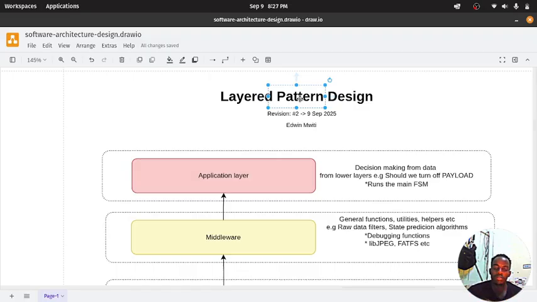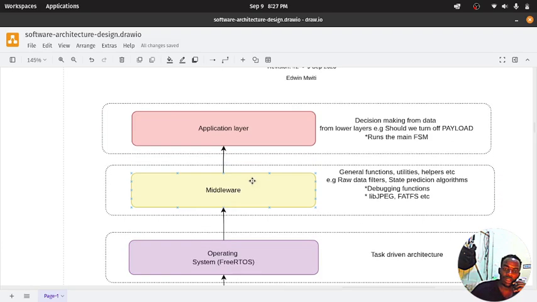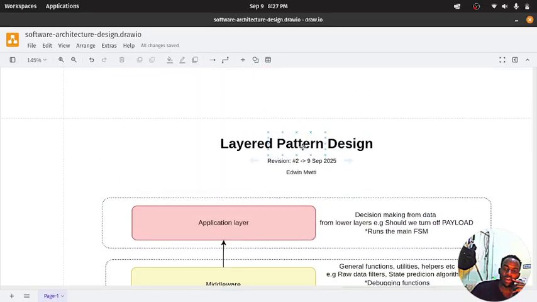This pattern is commonly known as the layered design pattern in embedded most of the time. Of course, it's useful in other domains of software, games, whatnot, but embedded uses this design pattern a lot.